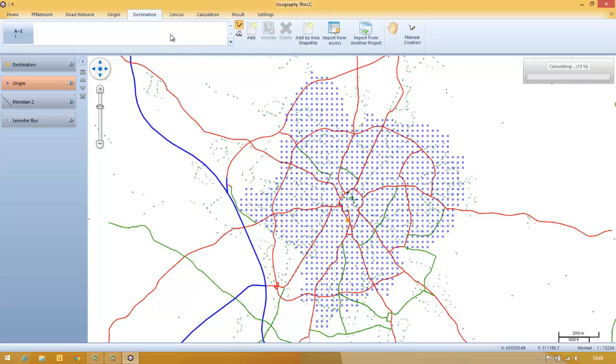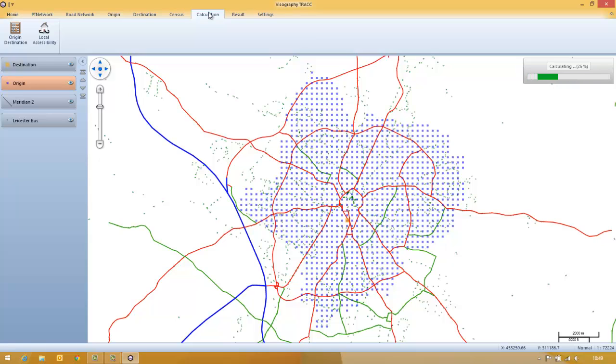We've got our destination data, so again it's a similar kind of data set here that we've just utilised. Census data we can utilise as well, so we can load in anything from the 2001 census to the 2011 census. We've had some mid-year estimate data being used in there. We've heard uses of ACON data being used in TRACC as well, and we can basically load anything that's got a boundary file and some population data for that boundary. The calculation tab, so we've got our origin destination, which is the one we've just done here. Local accessibility is our calculation going to public transport stops. There'll be another video that highlights that in the future.